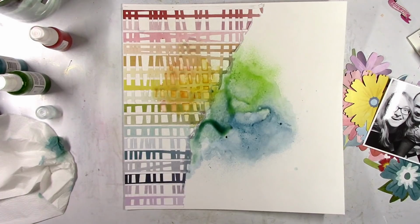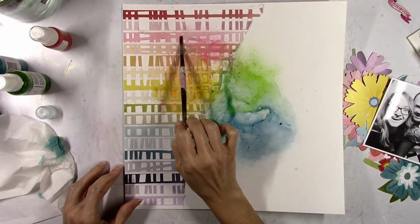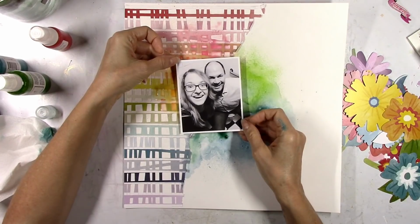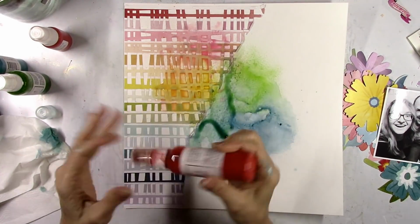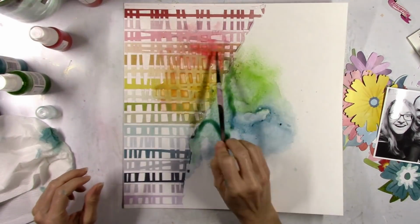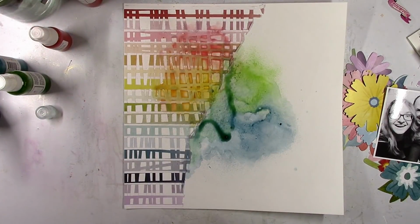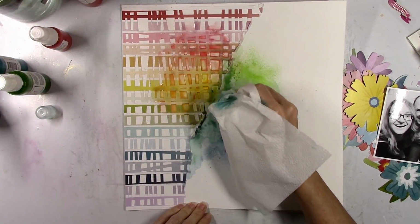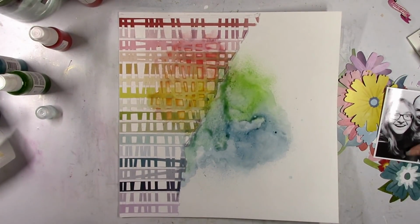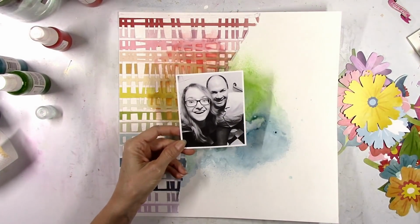And here I go, grabbing more colors. This is Spritz Cotton Candy. That's the pink color. I'm doing a little bit of tone on tone and then kind of not. Like the green and blue are not necessarily on the same level as the green and blue in the paper, but I tried to do the yellow and the pink on the yellow and the pink sections of the paper. So some of this may be a little bit of color on color, and then it's going to wind up to where all the colors are everywhere as this layout progresses. But I'm liking how it's looking so far.